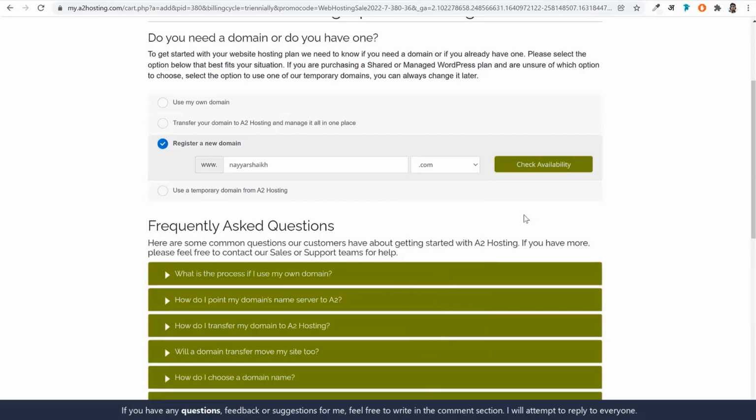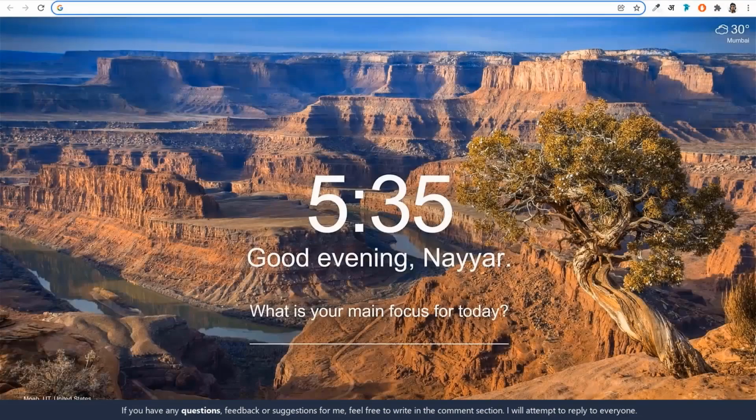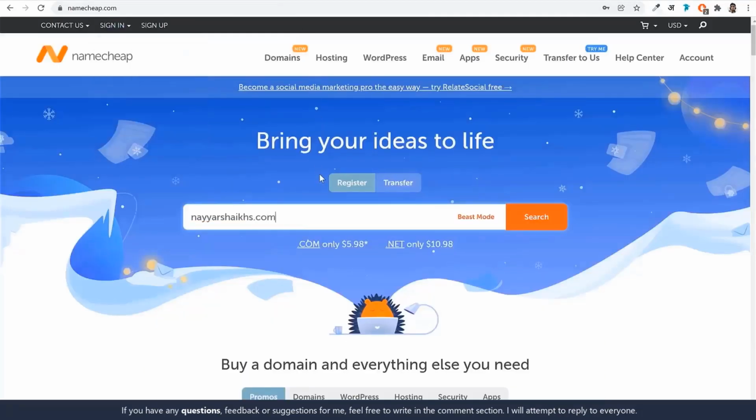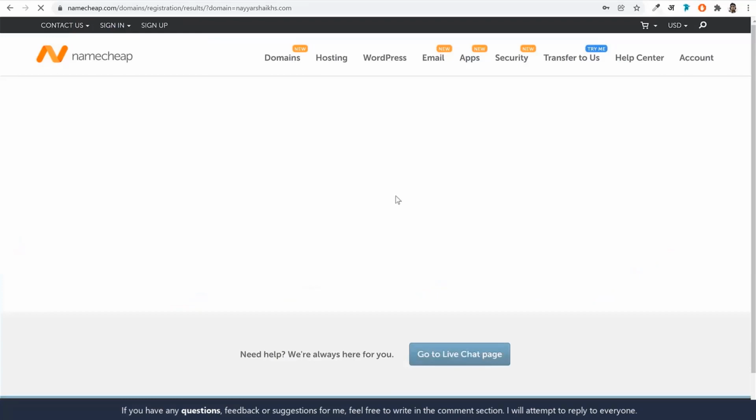Now what I would recommend you to do is select your hosting at A2, but don't select your domain name from A2, because there are other options that provide cheaper domain names, and they give many more free options, and it is better for domain names. So for domain names, I would recommend you to use namecheap.com. So go to namecheap.com and here you can search for that domain. For example, here I was looking for Nayashake. So I'll type in nayashake.com and see whether this domain name is available or not.